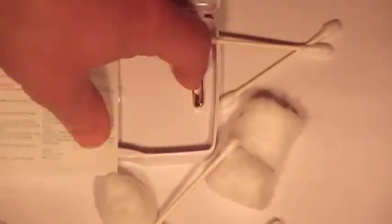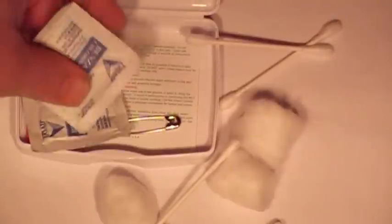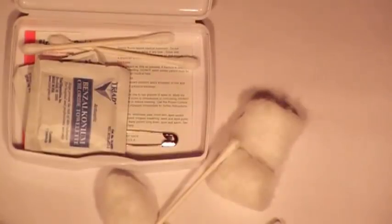Some really small band-aids, a first aid guide — that's not going to be very helpful — and of course the ever-useful safety bag. So that's what I've adjusted my kit to include. I was wondering if you might have any comments on what you think I could add or take out, don't need. Like I said, it's the smallest one I have. It can go anywhere with me, especially my wife's purse.